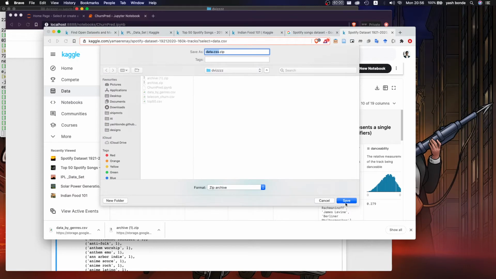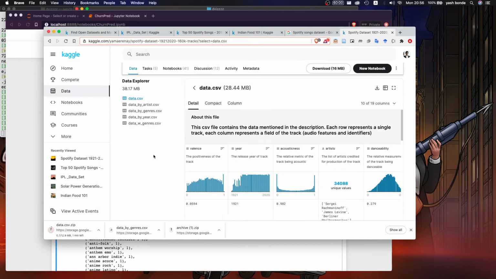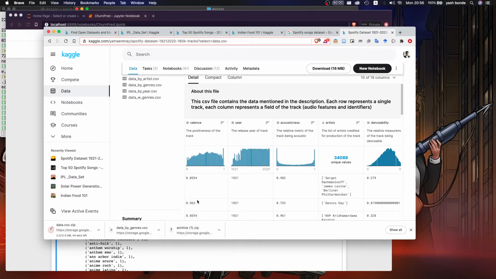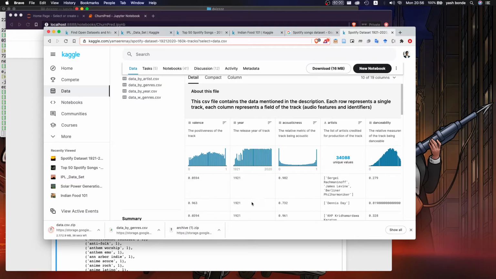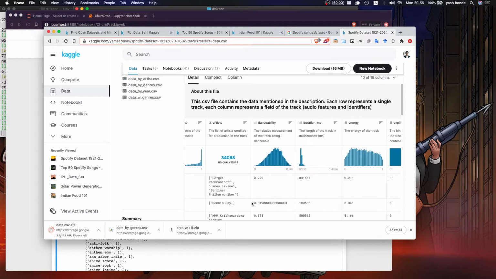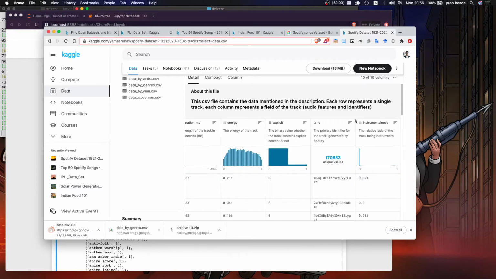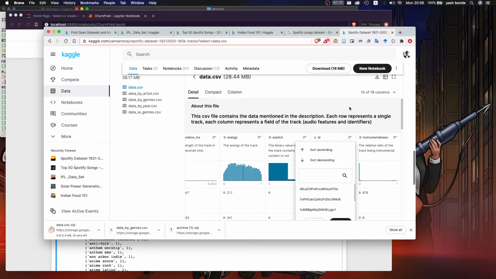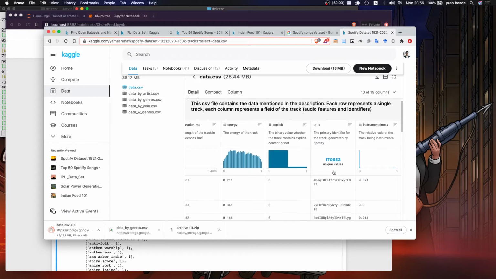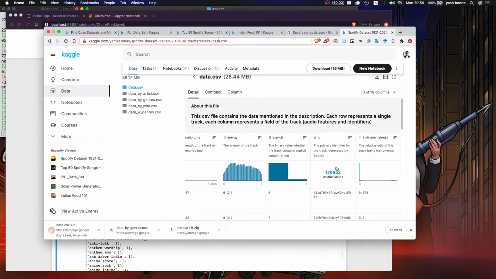It's going to take its time to download though. It's unfortunate. So what we can do is see over the years how many explicit things are coming out.